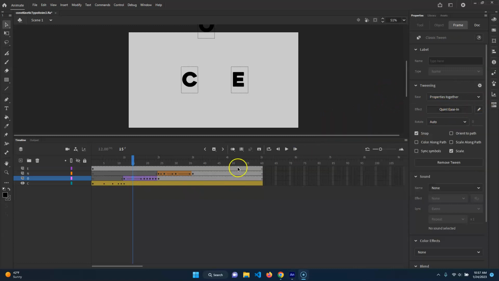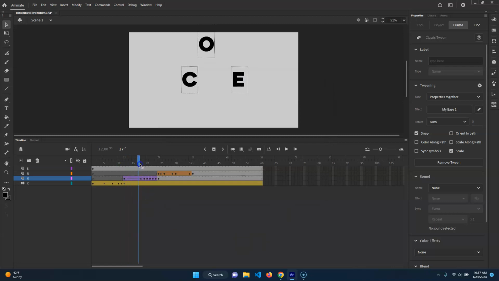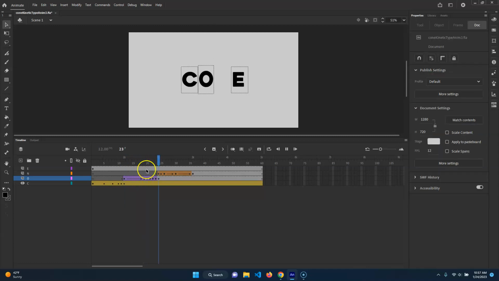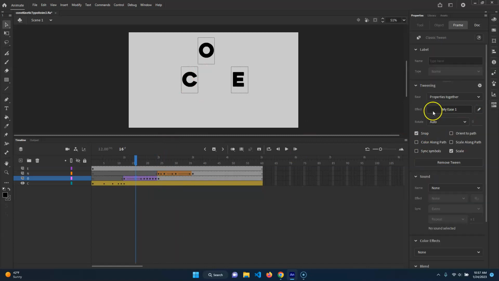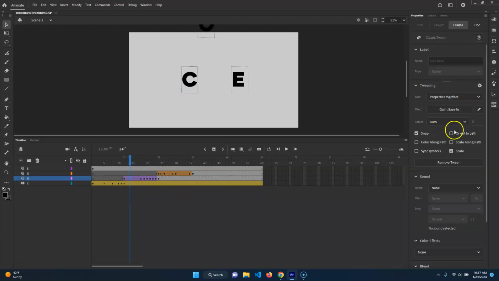Click off. You can also do this, which is nice. You can click on this little edit, and then you can do it yourself. So then I'm going to click in here, and I can add points to make it do something different. And then we can save and apply. And now you're going to see it's going to wiggle a little bit. See how it went up and down? Because I added it to go like that, which doesn't look very good, because that ease in now uses that graph. So I wonder if we can just undo that real quick. That's better. So you can adjust your easing using those as well.